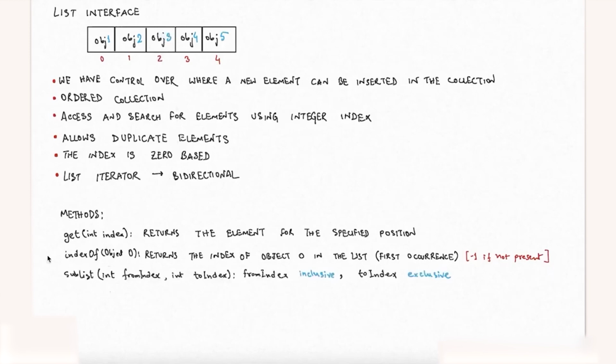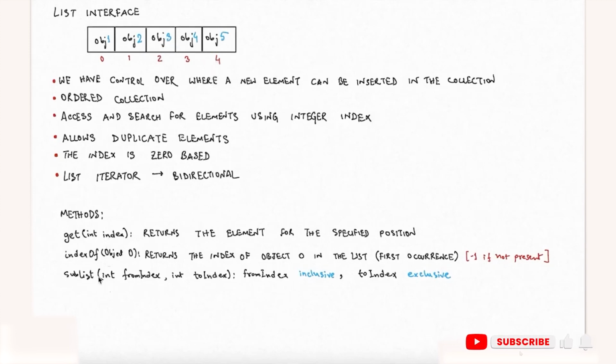The list interface also gives us this method to use. The subList method has 2 inputs, the fromIndex and the toIndex. The subList returns a part of the list. So if we type in subList 2, 4, which means the fromIndex is 2 and the toIndex is 4, we're talking about these objects, right? From this index to this index.